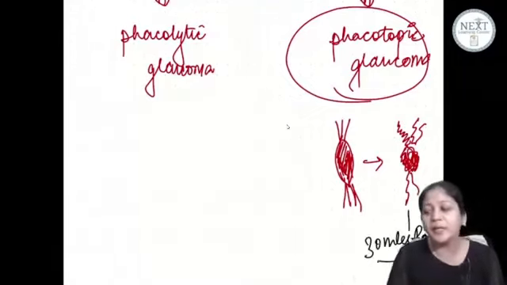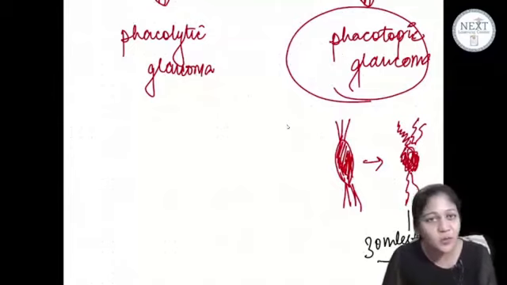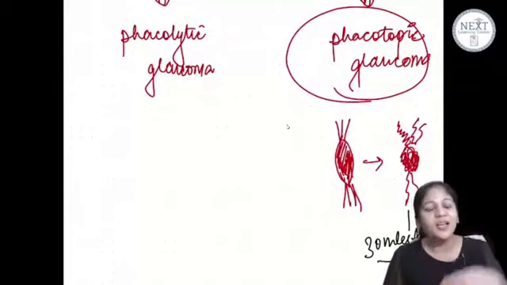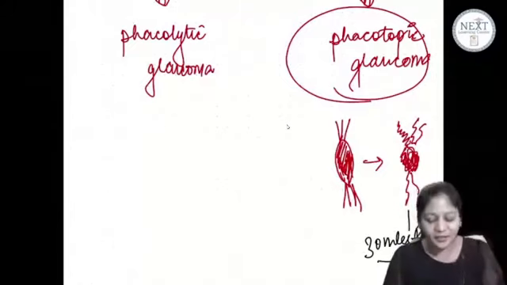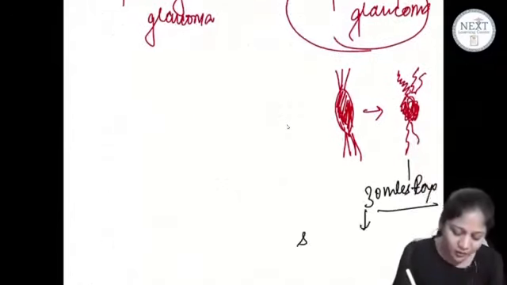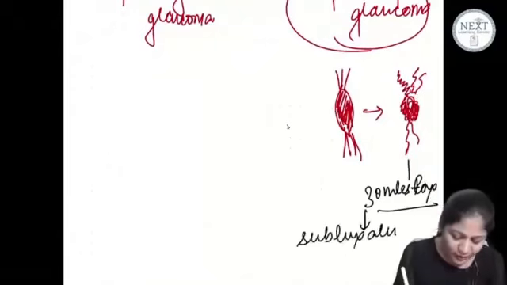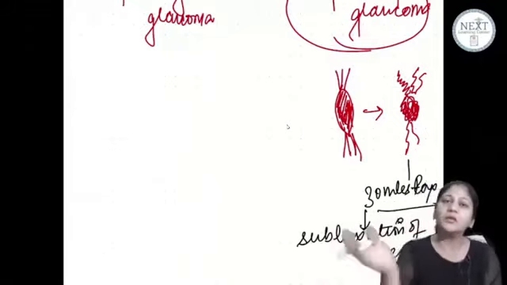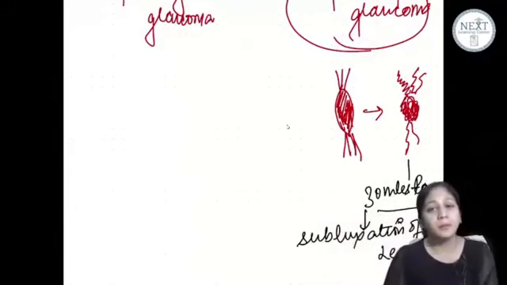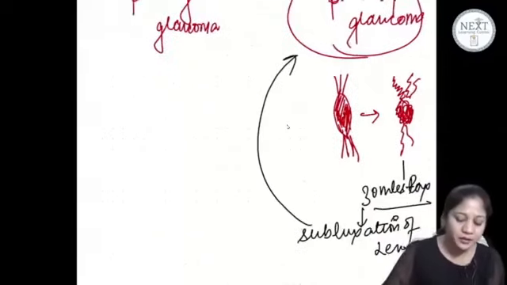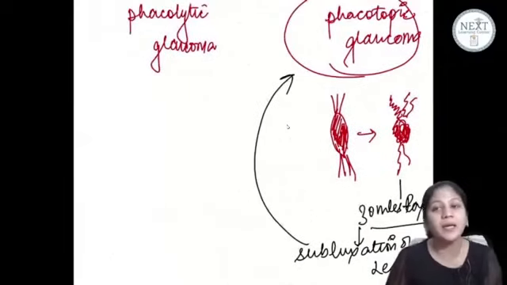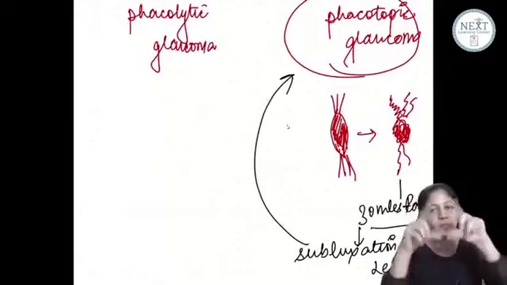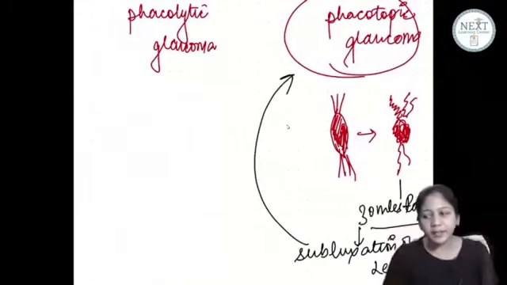No, they will not be able to support the lens. If they are not supporting the lens, what will happen to the position? The position will go here and there. And this complication is called subluxation of the lens. Okay? Your lens will not be in its normal place. It will go here or there. It will either go to the posterior segment or it will come into the anterior chamber. And because of this subluxation or dislocation of the lens, there is a glaucoma. What is that term? This glaucoma is called phacotopic glaucoma. The word topic means position. Is it clear to everyone?